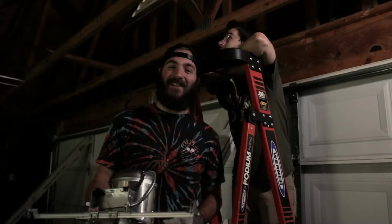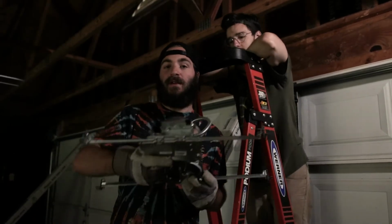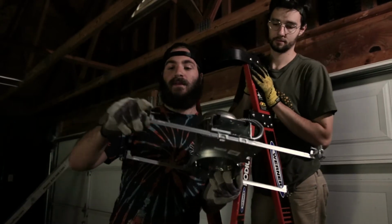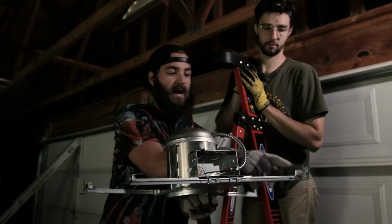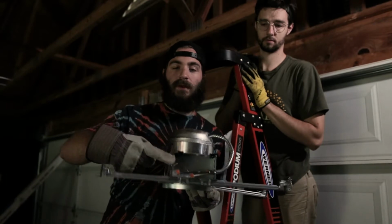So the recessed lighting that we're using for this project comes in two pieces. The first piece is the housing. That's this thing which you mount into the studs up top. It's got these little nails that already come with it on each of the four brackets. The housing is what you run the wiring into. It runs right into right here.